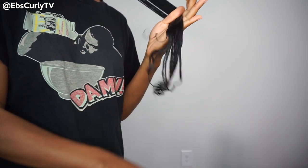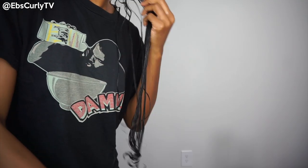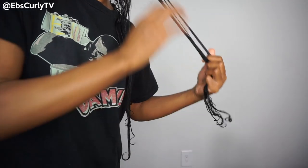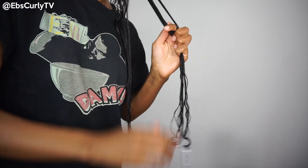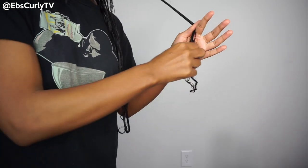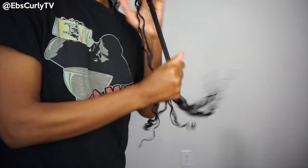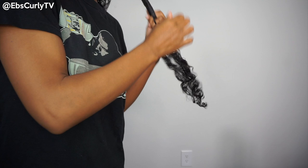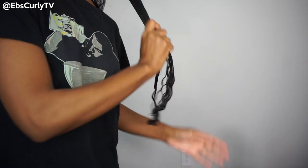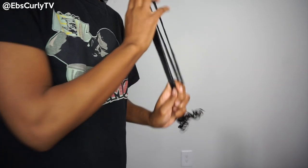Right now I'm styling the back of my hair where I normally start. I've already added the conditioner and the defining cream, and now I'm applying the gel oil. My hair in the back just has a different type of curl — like that little frizz right there, I always get it. I always have to manipulate it, so I never try to leave that as the last test of whether a product is working. I always move on to the next section to get a better idea of what's going on.